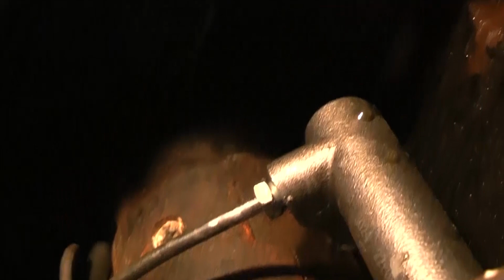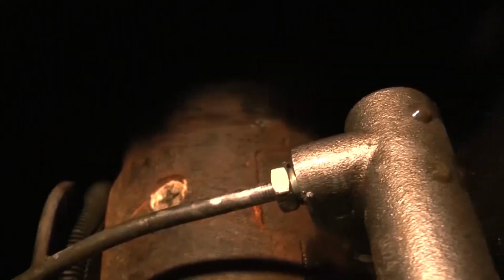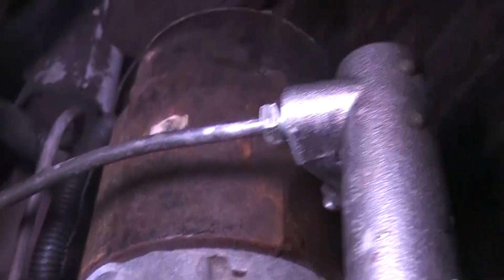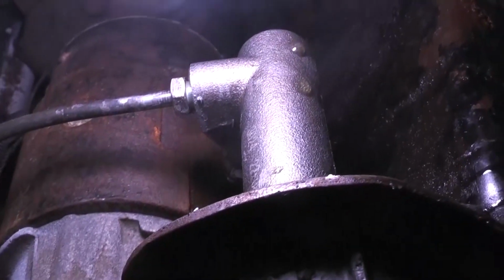Well, this is Don Derwin again, continuing on, and I'm sure the voice is going to be all screwed up. But anyway, I got this thing all on there. I got that down there. It's no problem. I mean, it's working good, except I don't think my master cylinder is working. I tried to bleed it here, and the master cylinder's not doing anything.